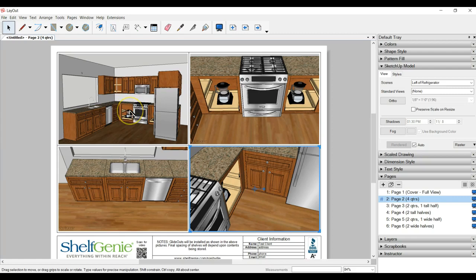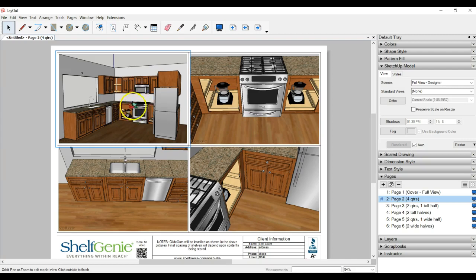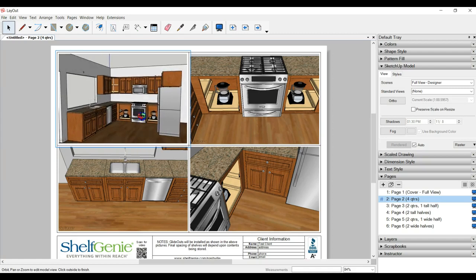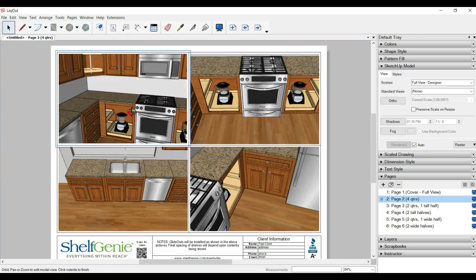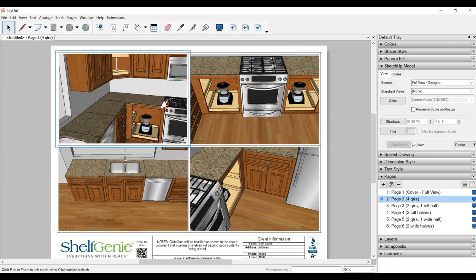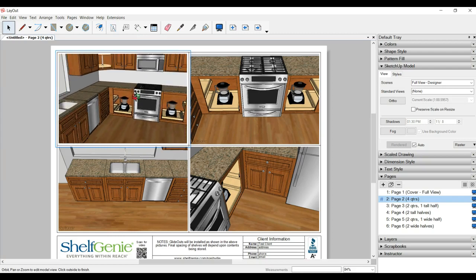One of the first things that I'll show you is that if I look at the full designer one here, what I can do is double click on that particular one, and now you'll see that the orbiting tool pops up. This is the same functionality as what's shown in SketchUp. I can take this and move and look around. And that's the feature that we didn't have when you're just taking snapshots. I can zoom in, I can pan, I can do a lot of different things. Some of the same shortcut tools there too.